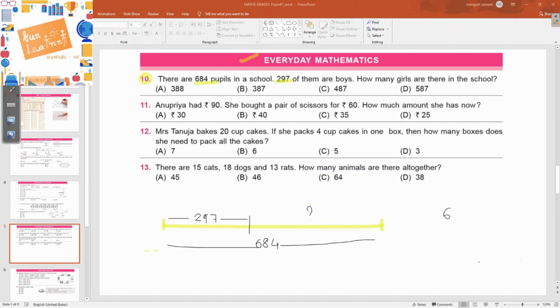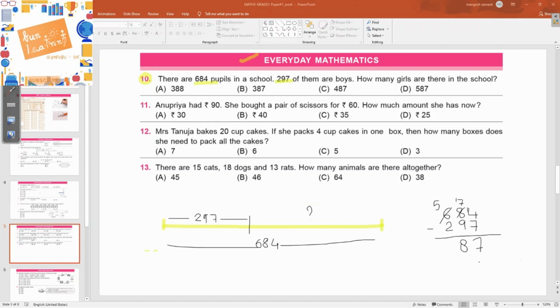So we go 684 minus 297. So this is how we approach it. Now 4 is less than 7, so we come here, ask 8 for a number and it gives us 14. 14 minus 7 is 7. Now 9 is bigger than 7. Oh, I cannot deduct, so I ask 6, can you reduce 1 from you and give me a 1? So 17. So 17 minus 9 is 8.